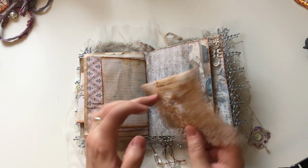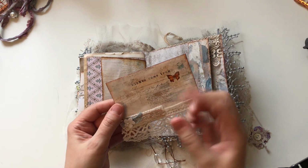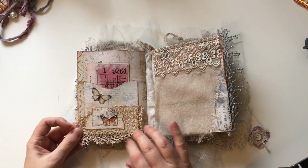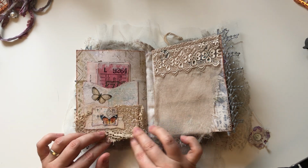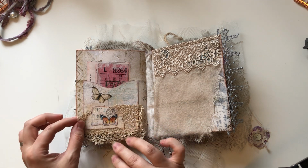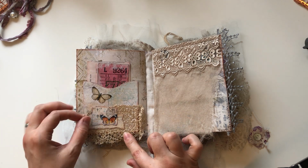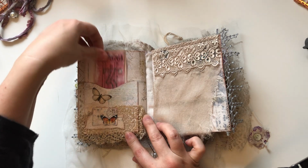So I've done a wee bit on here, and these are the Tim Holtz flowers. You get it as a wee bunch, but I sort of took them all to bits and used them singly, which I thought was quite nice. Got another wee pocket here. This is lovely, this lace I recently got on eBay, and it's actually silk thread, I think, that's been used. It is quite old, I think, but it is already torn up. It came in bits, so I didn't feel bad ripping into it a wee bit more, but it's lovely because it's silk thread that's made it.